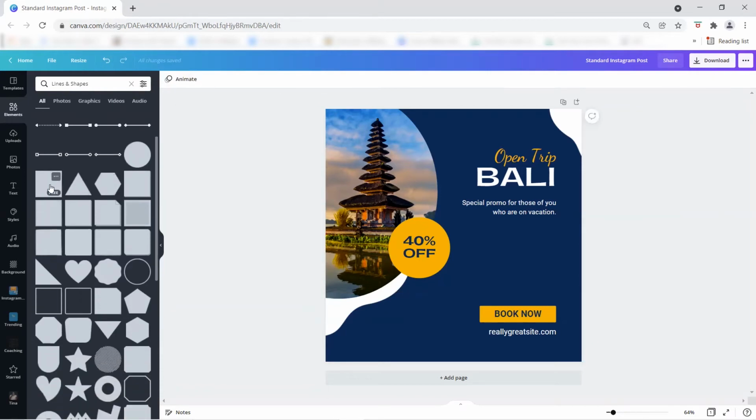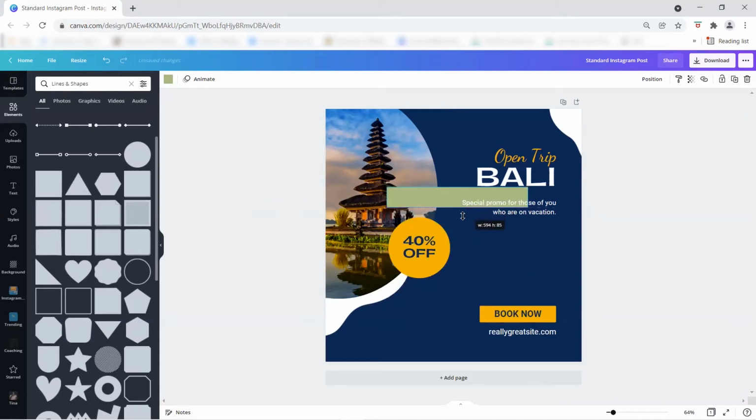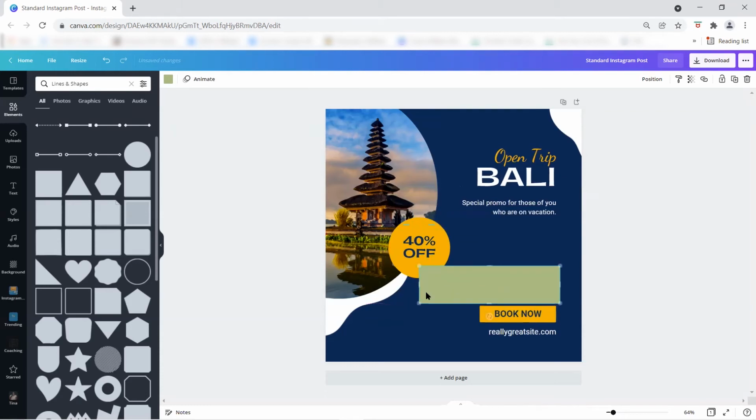And let's just say you want to add a square. You could drop a square. You're able to pretty much change the dimensions of the square. Just like down here, you could just change the dimension of the square and drop it right there. So there's so much that you can do with Canva.